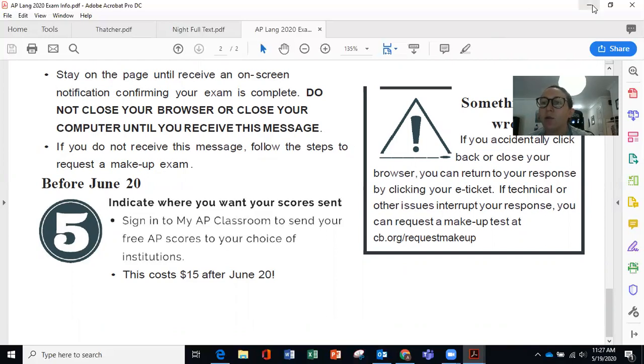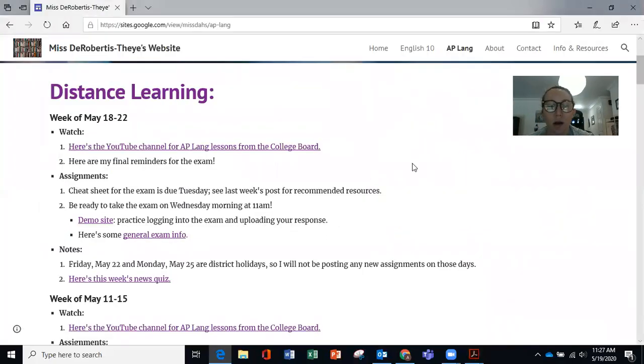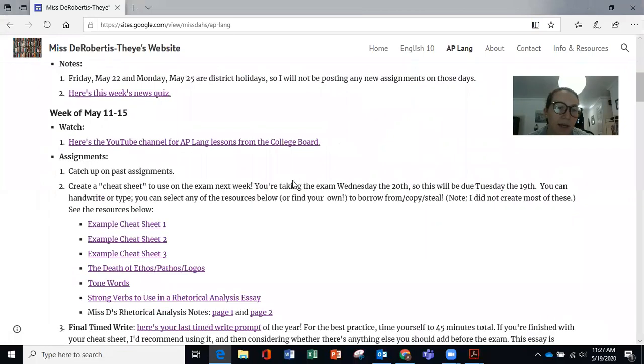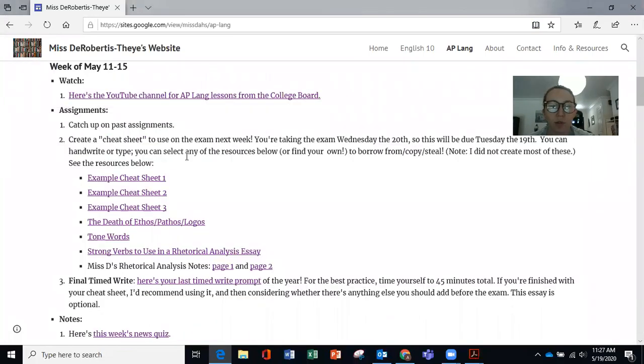Okay, now I'm going to remind you about your cheat sheet assignment. So I posted all these resources on my website yesterday. So again, 3 example cheat sheets, some tone words and verb resources, my notes, and then this Ethos Pathos Logos resource. So again, there are a ton of resources out there, but what I want you to do for your cheat sheet is narrow it down to just what you think you will need.